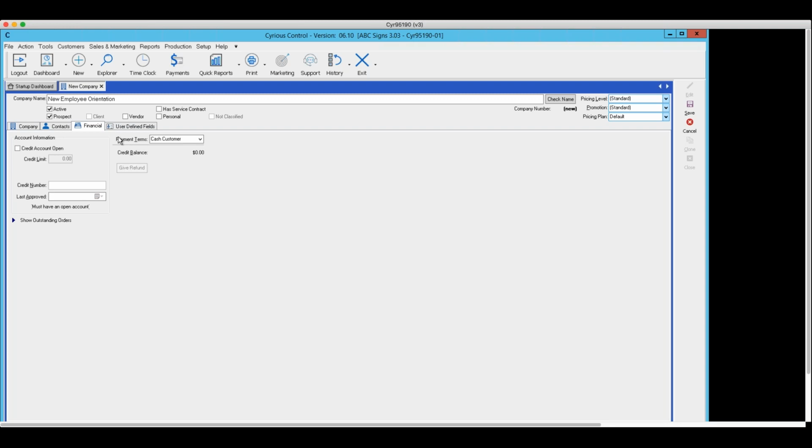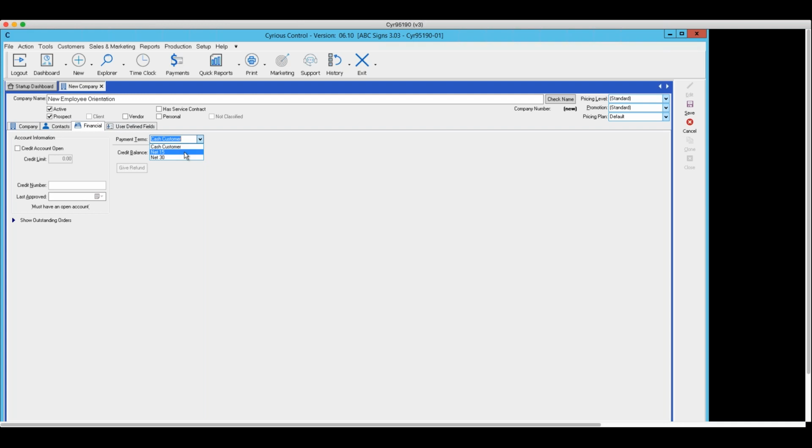The system is going to assume that a customer is going to be a cash customer. The implication of that is that you're expecting that order to be paid in full, either at the time that the order is placed or at minimum when it's picked up or delivered or you've done the install. There are terms that can be granted. You can have somebody that's on a net 15, a net 30. I've seen others that do a net 45. It would be discretionary for you to set up payment terms other than what is here.